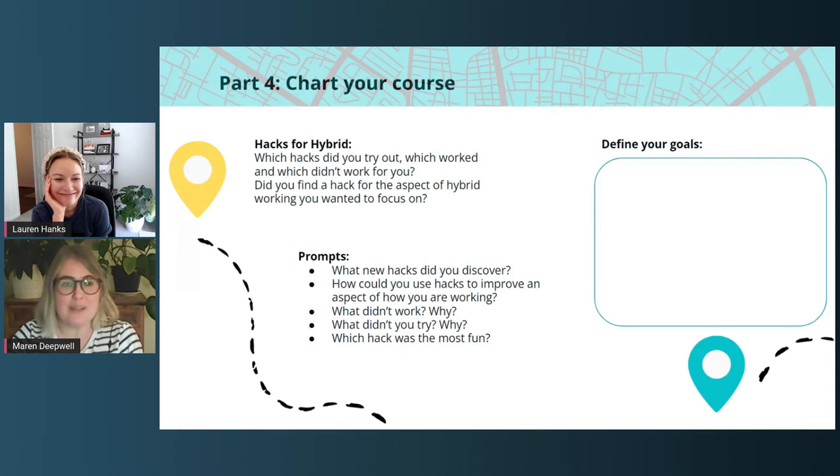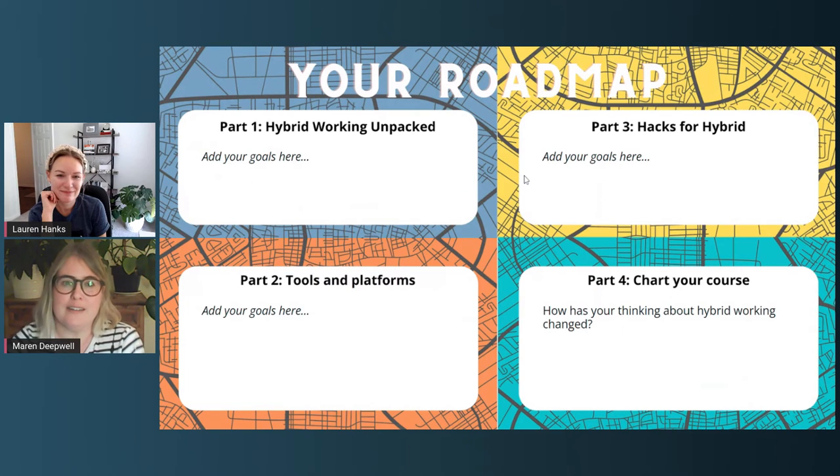What's within our control to change should be something fun. There is nothing frivolous about trying out fun hacks in a work scenario. Bringing this all together — and before we talk about celebration, which you get instead of a checklist since this is the last week — I just want to reflect on how you could bring all of these intentions together. There is a dedicated space for you to start making notes, and hopefully each part of the course will stack on top of the other. Some parts might have been more relevant than others, but overall I'm really excited to think about how your thinking about hybrid working has changed and any new things you've discovered.